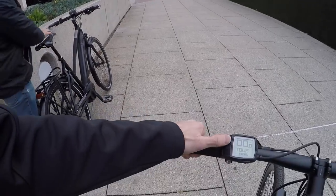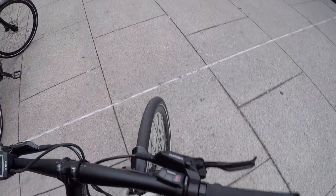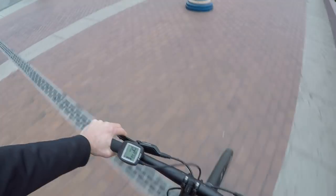Okay guys, so I'm gonna go into turbo mode here. I like to do the highest level of assist so you can hear it. There we go. Very nice. So very quickly you're up to almost 20 miles per hour. But you can hear that motor. It's much more pronounced than some of the Bosch Active Line motors that they're selling on the other Gazelle bikes now. Again, those motors are slightly lighter weight, 7.1 pounds versus 8.8 pounds. That does make a difference.